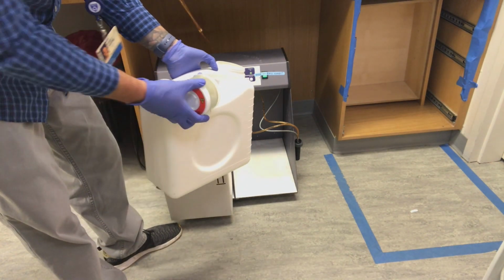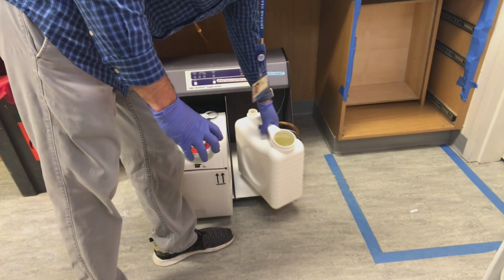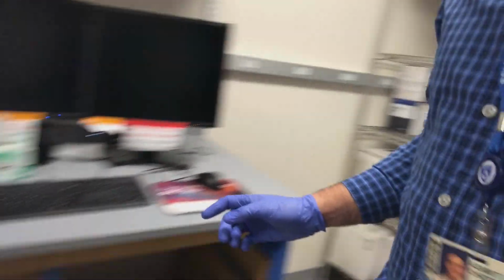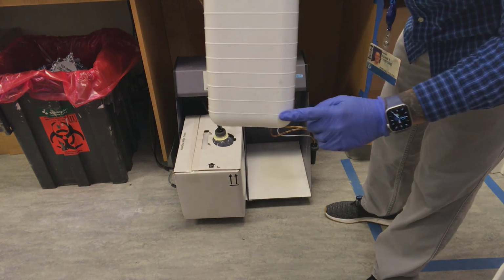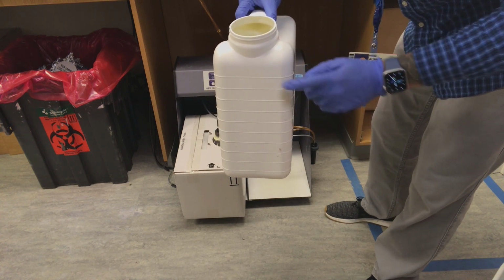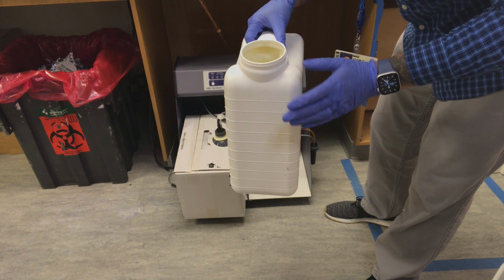When you're ready to reinstall the waste tank, you can find bleach here. And go ahead and fill the tank to this first line so that in the event this were to fill, the resulting solution would be at 10% bleach and inactivate any live cells.